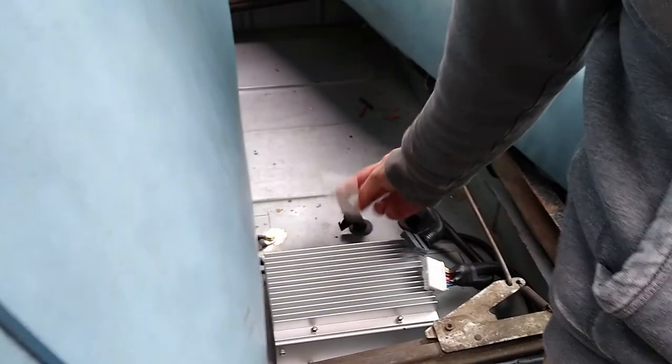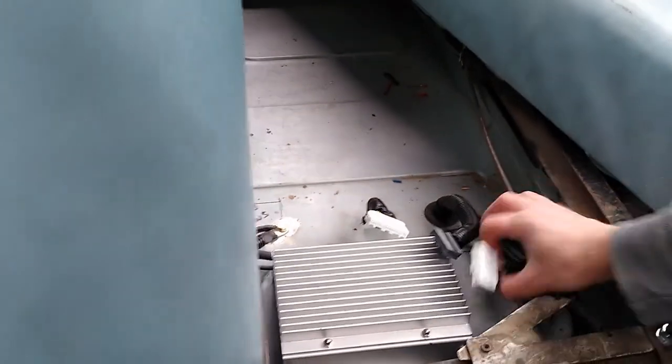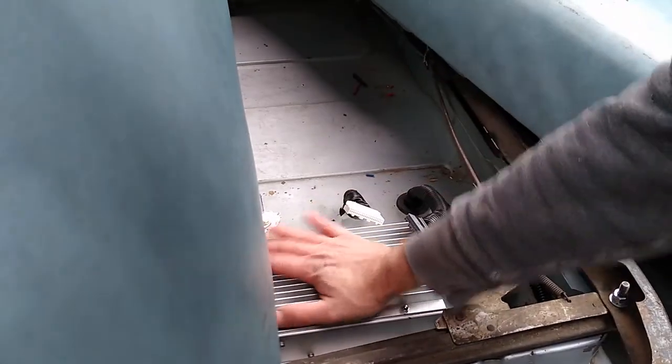These are the important ones here — you don't want to make any changes to the battery with the battery cell tap harness plugged in. I'm just paranoid so I unplugged them all. The power comes through this one here, so with that unplugged the entire thing is completely dead now.